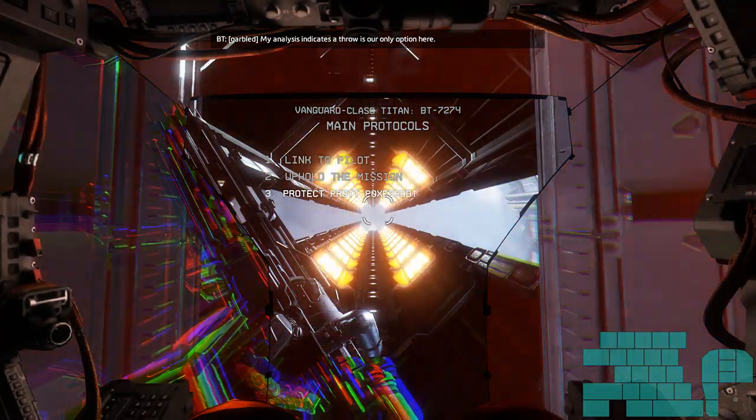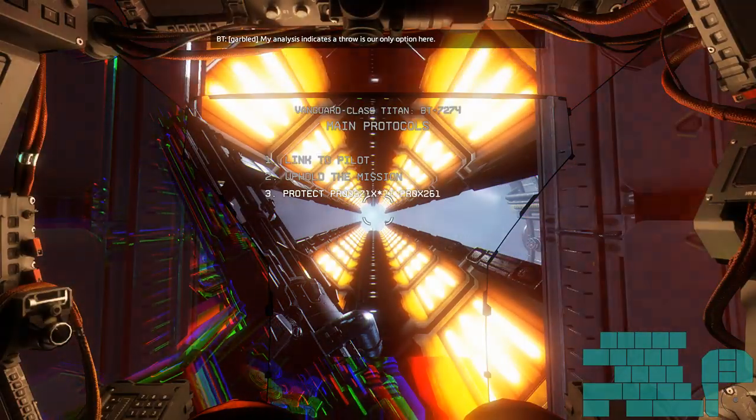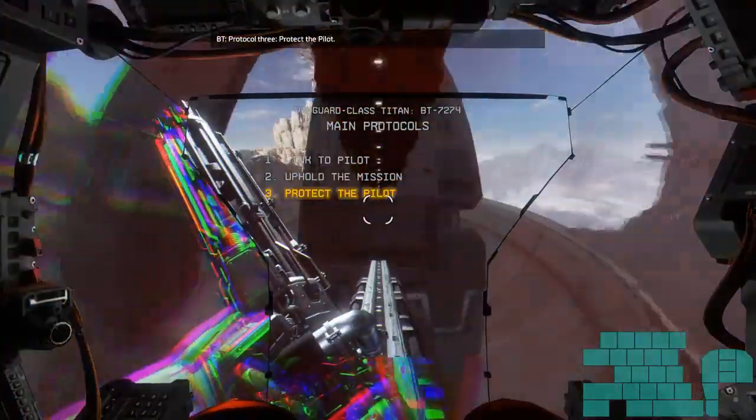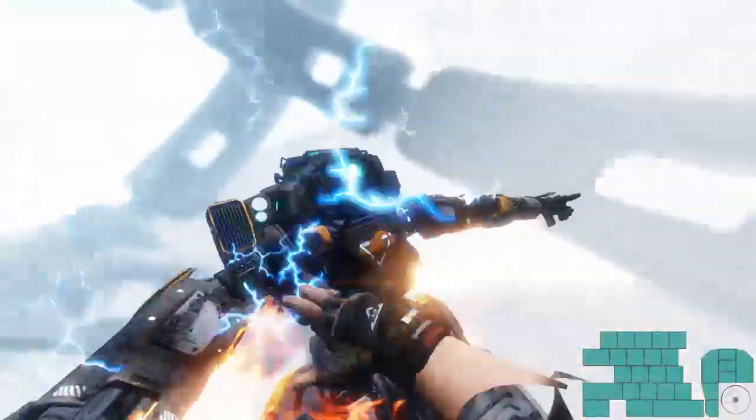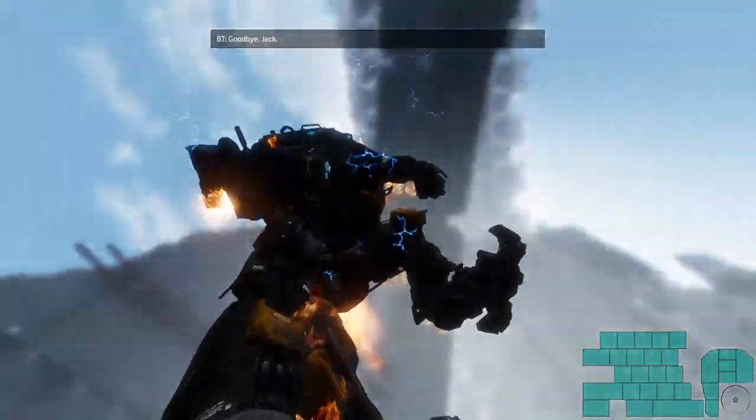My analysis indicates a throw is our only option here. Calculating. Protocol 3. Protect the pilot. Goodbye, Jack. Goodbye, BT.